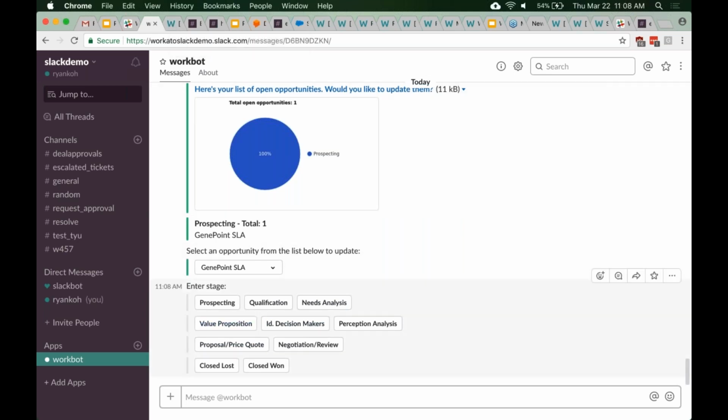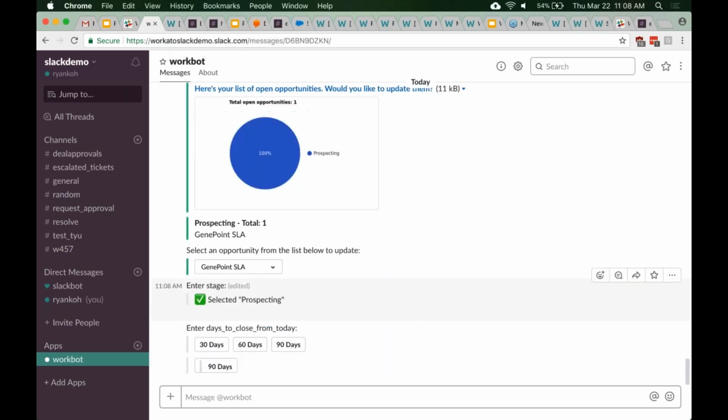So again, in this case, I can continue on. This is actually a workflow that we use within the company. Our sales folks also love to put all the information in Salesforce, but often this actually helps. So WorkBot is configured at Workato. Every Friday, it goes and pings salespeople to make sure that they update their pipeline status.